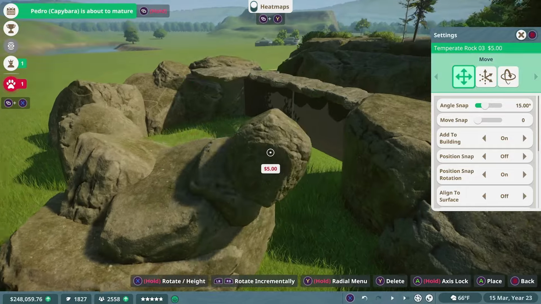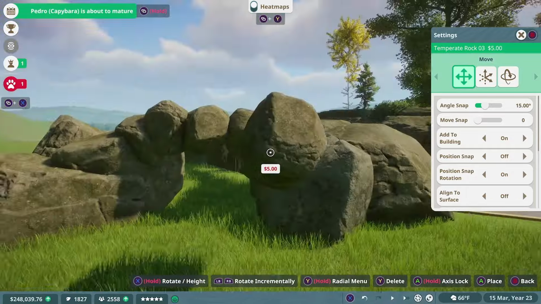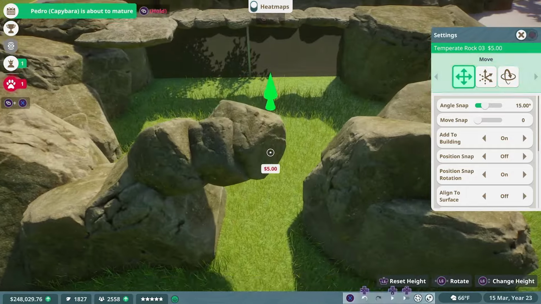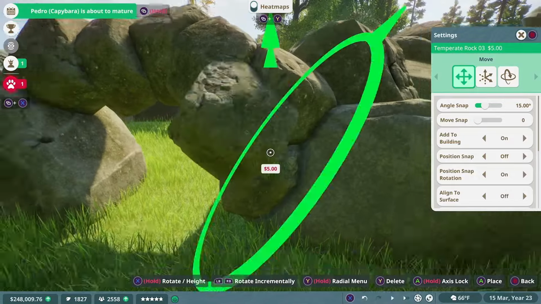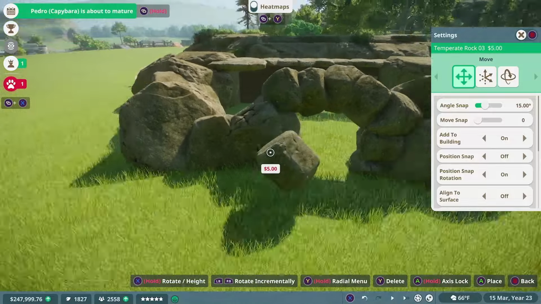You can take small rocks, in this case we're using rock 3, and make a little arch. This way, your doorways are going to be mapped out for your cave. After that, all you have to do is blend it in.